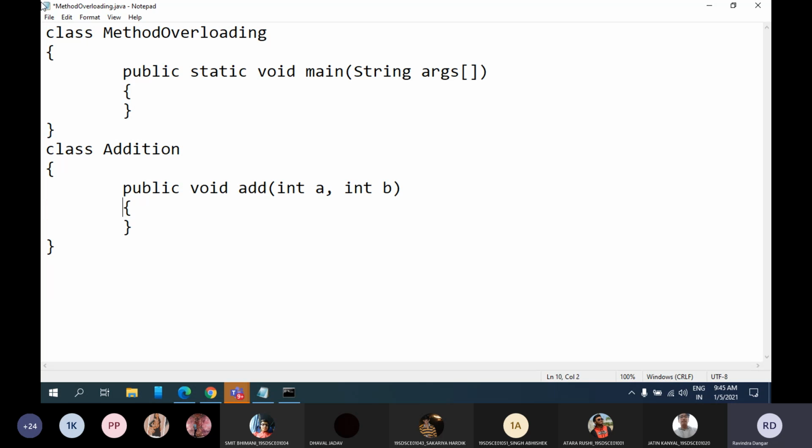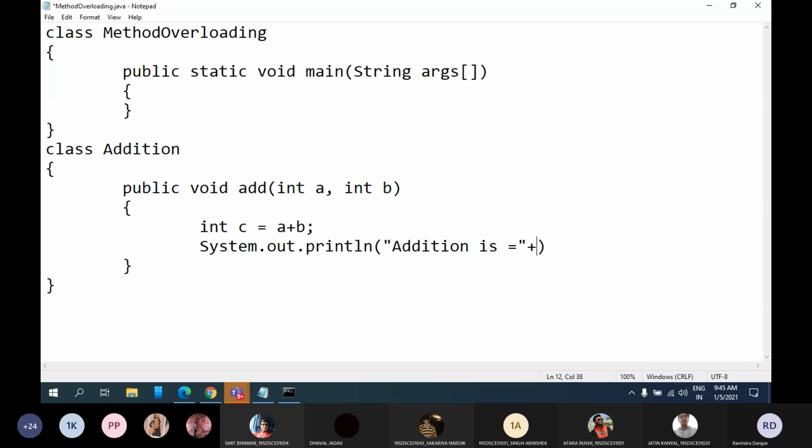I want to add 2 values, so I can write my logic inside this method. Let's say integer c is equal to a plus b, and I can display the value: addition is c.